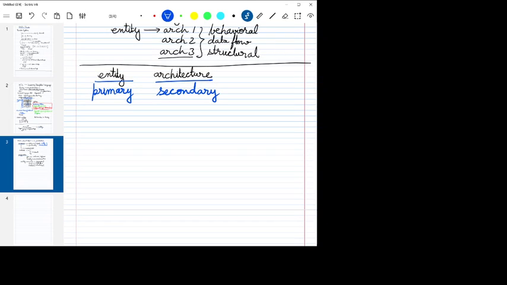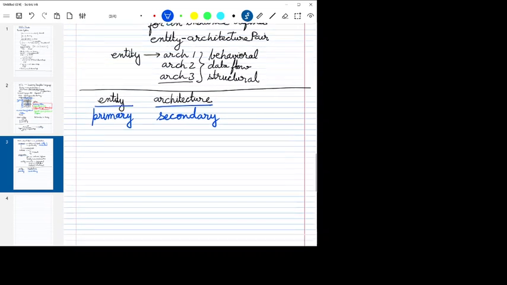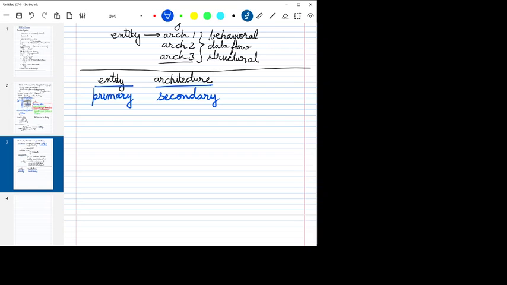Now, if I was to write a code, it is a very good idea to be able to reuse your code. To reuse your code, you need something called a library, and this library may have packages.